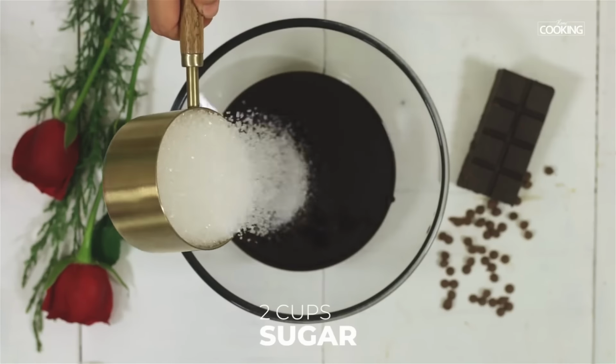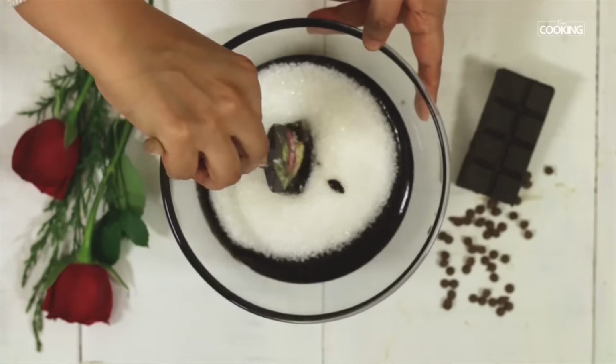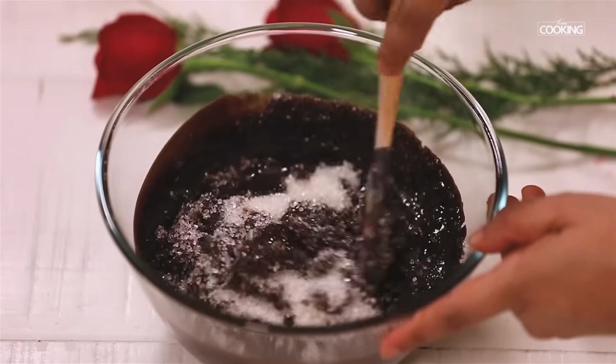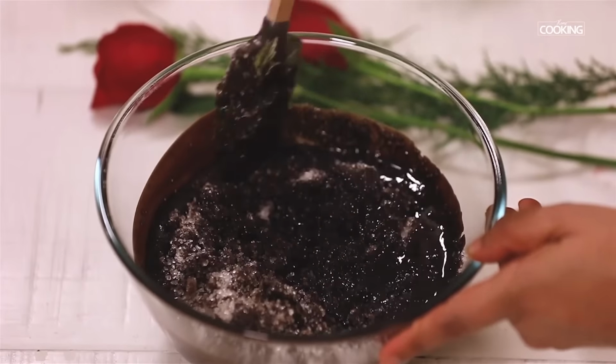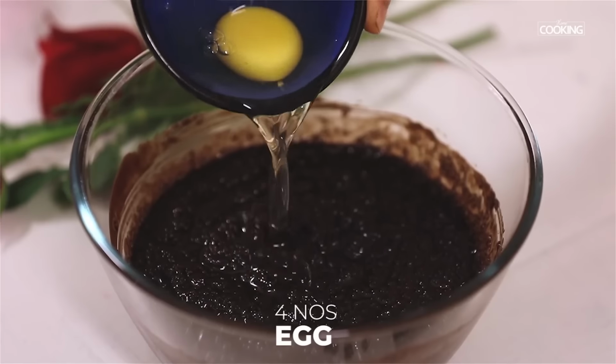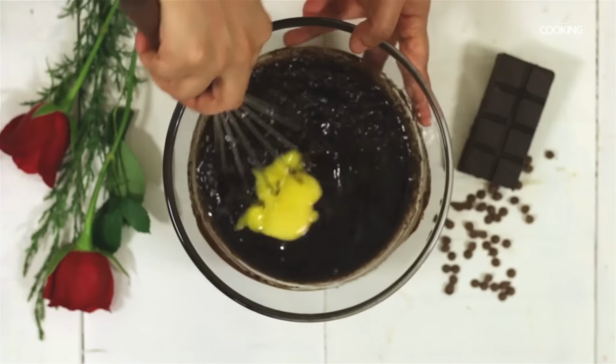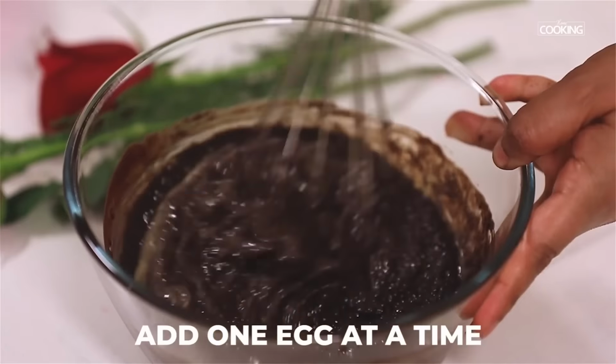To this, I'm going to add 2 cups of granulated sugar. Just mix it together. I'm going to add 4 eggs in total. Add 1 egg at a time. After adding each egg, mix it well.